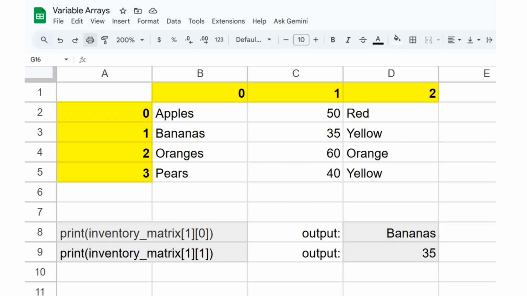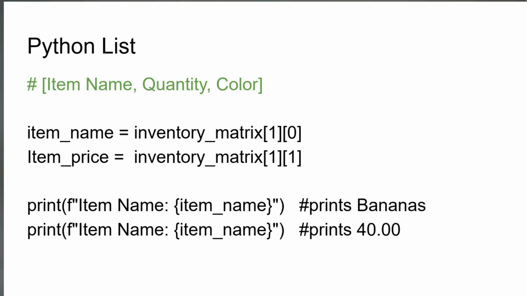Row 1, column 1 is 35. And if you turn around and print that, you'll see that the item name that we loaded from matrix 1, 0 is bananas. What we put in the item price 1, 1 is the number 40.